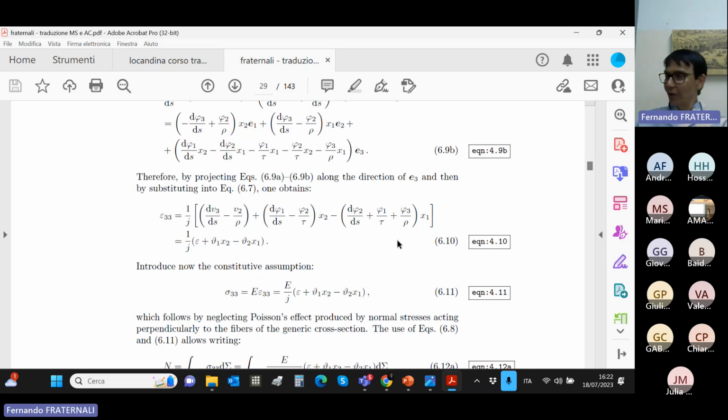So in order to introduce into the constitutive equations our assumption of the rigidity of the cross section, we have necessarily to force the Poisson coefficient of the material of the beam to be 0. So this is one way of justifying this assumption, which is also done in the theory of the straight beam. It's exactly the same assumption also introduced in the theory of the straight beam.